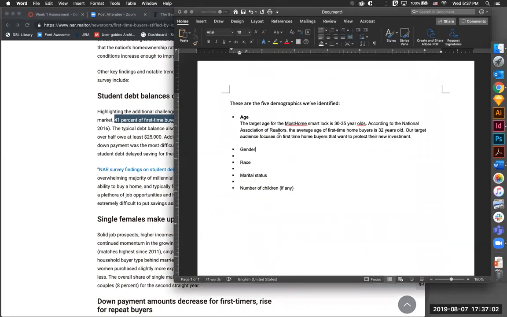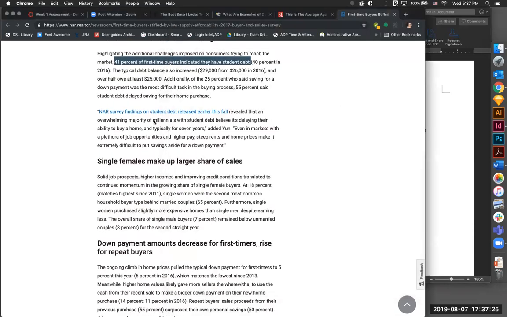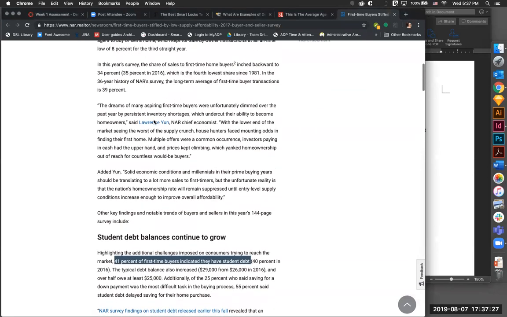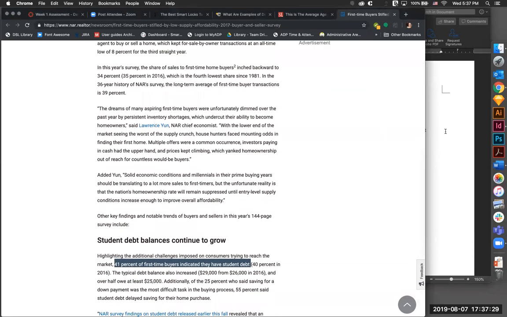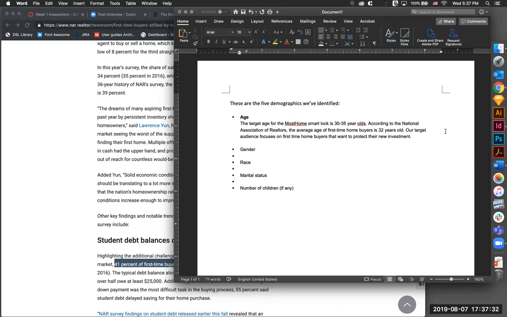So for your assessment, again, you want to identify 5 demographics for your target audience and explain why each is an important demographic that you've identified. For something like age, the reason we picked that is because we found through this article that first-time home buyers make up 34% of the buying market.